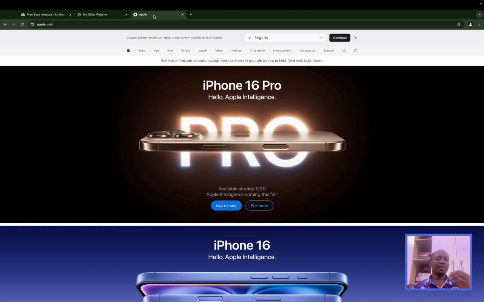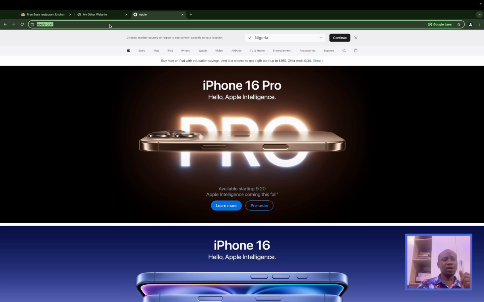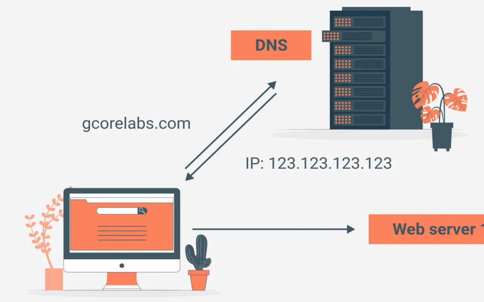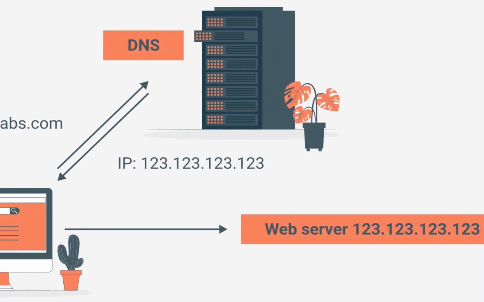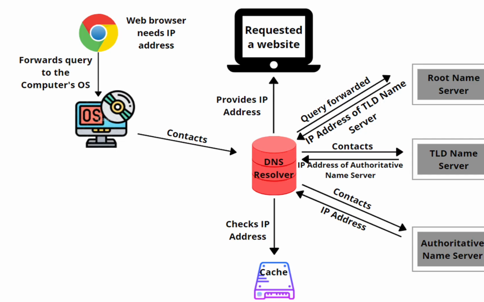There are certain processes that take place when you come to a website and type, for instance, apple.com. How does your browser know to display this particular website for this particular Apple website and not any other website in the world? And that is what we want to talk about. When you type apple.com, your browser talks to what is called the DNS, the domain name server. The DNS is a centralized server that is a registry of all the domain names in the world. Of course, there are various DNSs, but your browser talks to a DNS. It says, DNS, please, I need the IP address of this website.